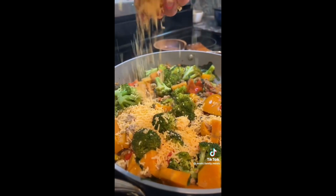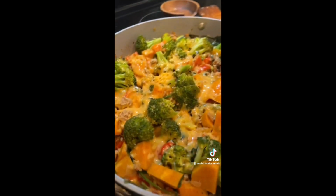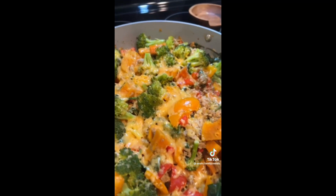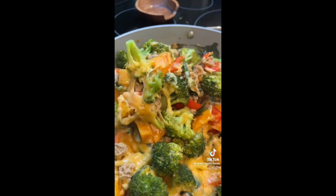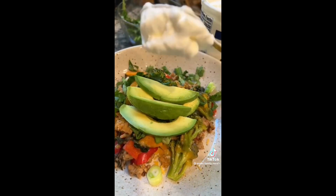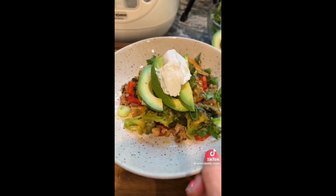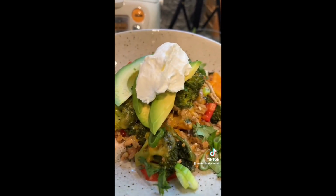A bit of cheese. Cheese done. Adding green onions and fresh cilantro. Added a perfect avocado, and now I'm adding a bit of sour cream. She looks so good.